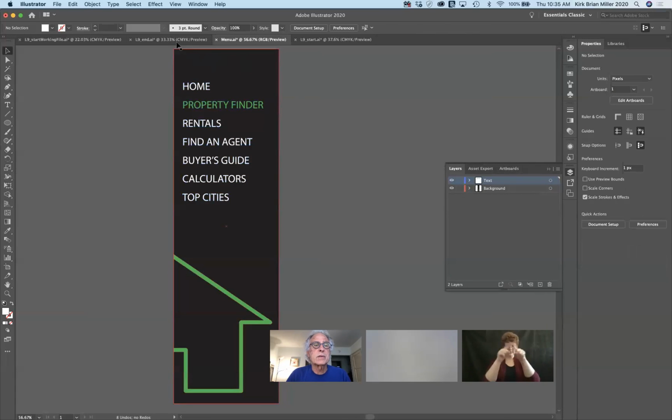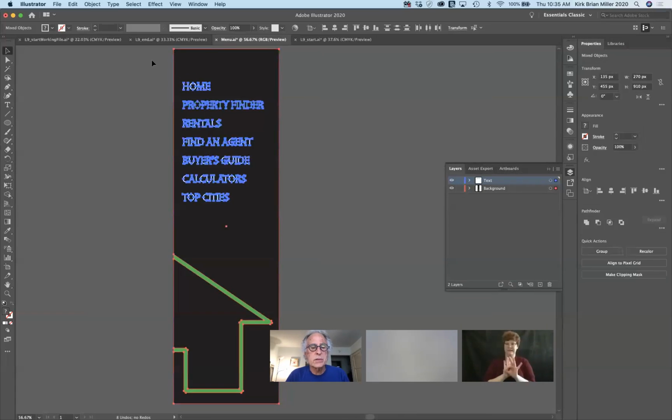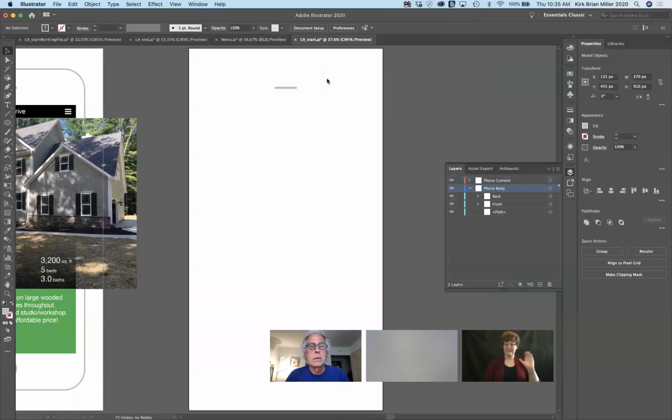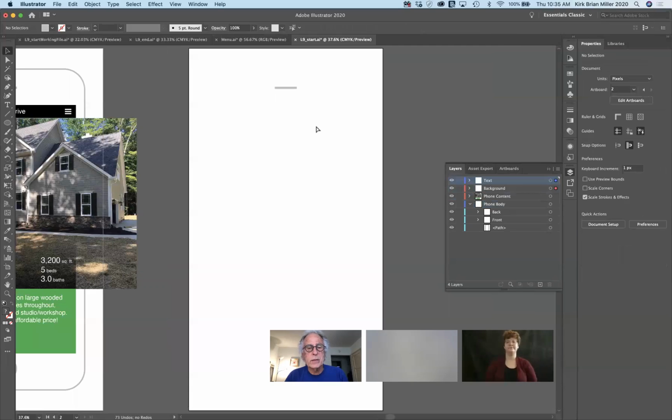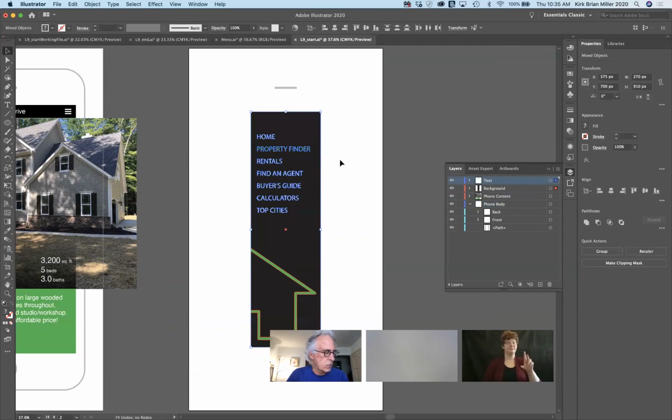If it isn't initially selected, just hit Command A to select all, and hit Command C for copy. And then we can go back to our other file, and just hit Command V for paste, and it pastes right in there, just the way you need it. Okay. So it's in a separate artboard, all set to go.